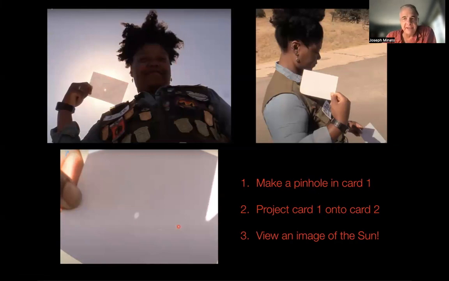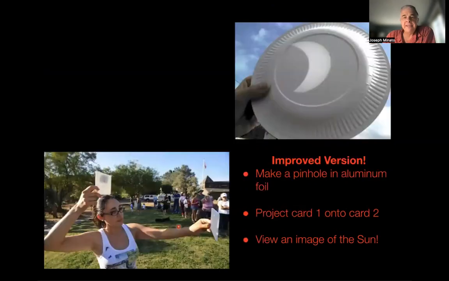You don't have to use index cards, any piece of paper or cardboard, and just a little push pin or something to make a little hole in it. Well, that's pretty easy. So here's a more advanced eclipse viewer. In this case, what you do is you take your card and you cut a hole, and then you paste tin foil, aluminum foil really, that you'd use in the kitchen across it, and you poke a little hole. It's kind of the same idea, except it turns out you can make a smaller, better hole in tinfoil than you can in paper. And then you can often get a better shape.